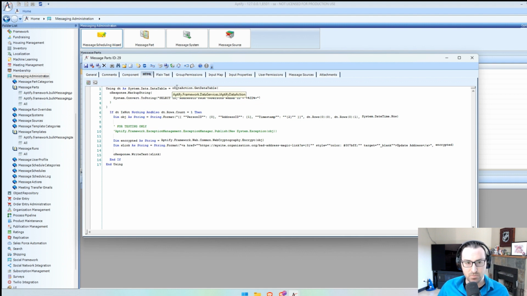What happens with a message part is that what gets passed into it is the GE object that the message template is being run from. In our scenario here, because this is a bad address, this is going to be based off of Persons.